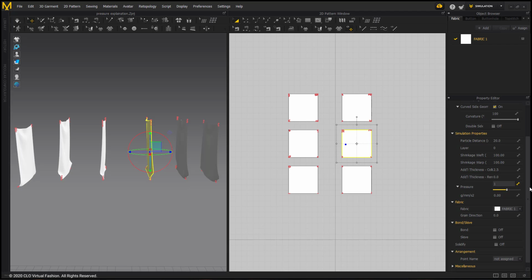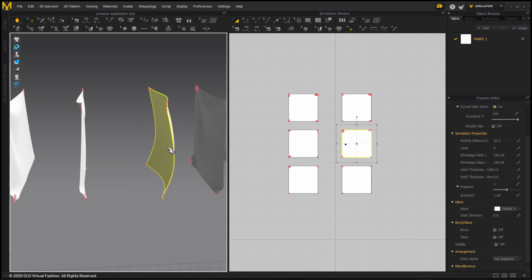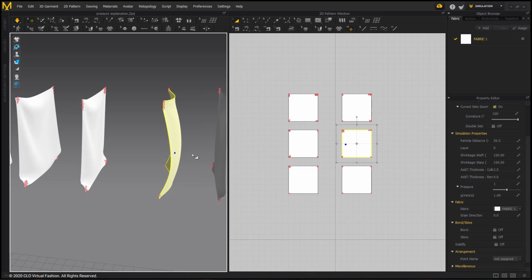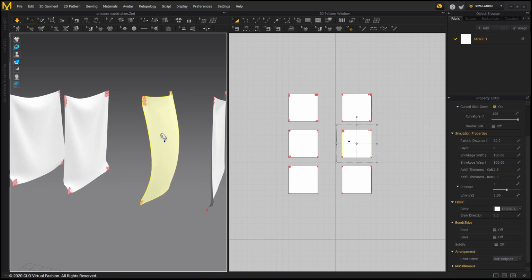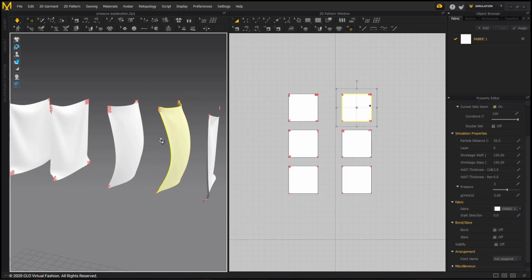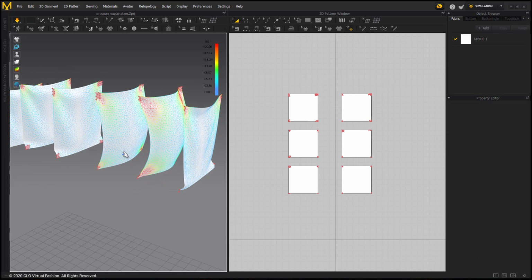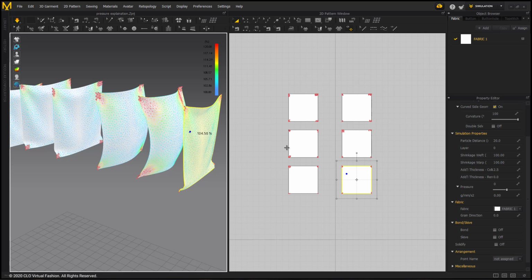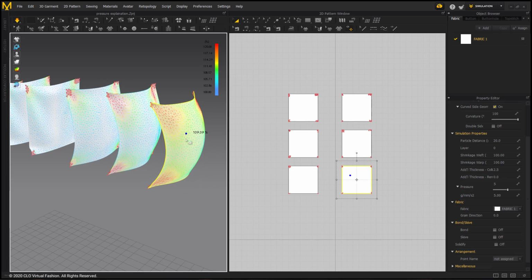If I do positive pressure, pressure positive 1, and simulate, we can see here that it has a value of 1 per that gravity rule. If we look at the pattern in the 3D window, we can see that we have pressure flowing from the back to the front. Now, if I make my pressure stronger, like let's go ahead and just do 3, you'll see that there is more strain being placed on the fabric, specifically at those points where it is being held in place in space. And I'm going to put 5 as well, and the pressure is even stronger here.